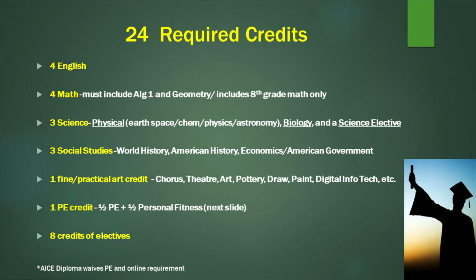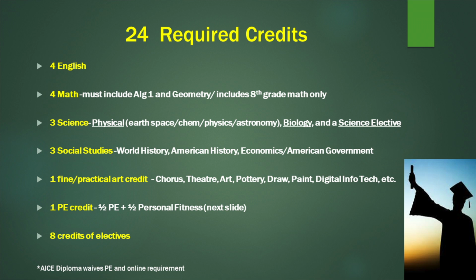When looking at specific requirements, you will need 4 years of English 1, 2, 3, and 4, or equivalent. If you view your course history in SIS, you should currently have 2.5 English credits. You will need 4 years of math to graduate. You must take Algebra 1 and pass the EOC and Geometry. If you completed Algebra or Geometry in 8th grade, this will count as one of your math credits needed for graduation.